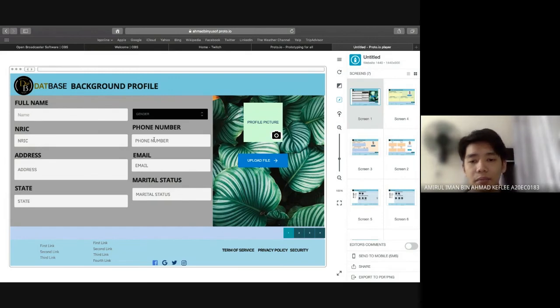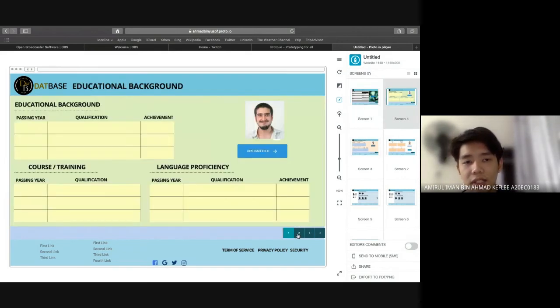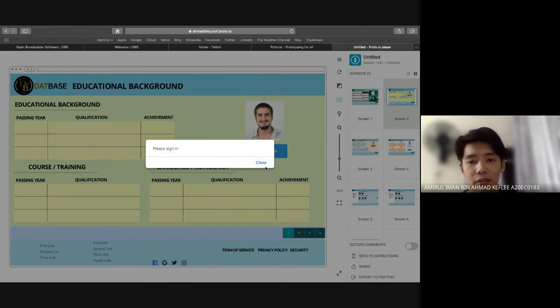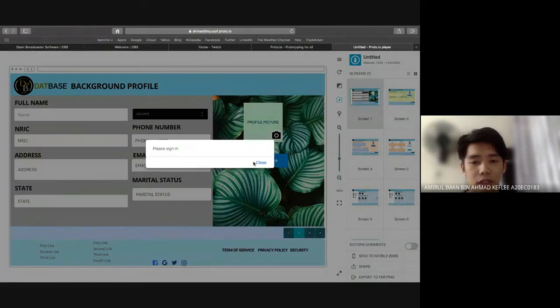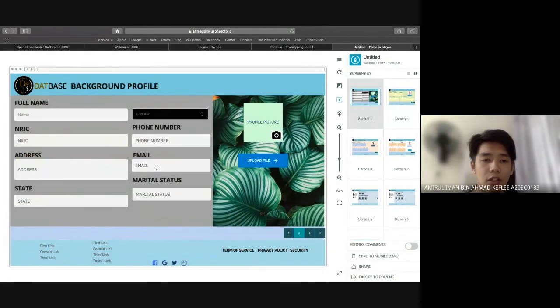But for example, when you go to the second page, educational background, and you realize you forgot the email, I will create the email, for example, Amirul at gmail.com. Then you have typed the email and it has been kept in the applicant info data store.